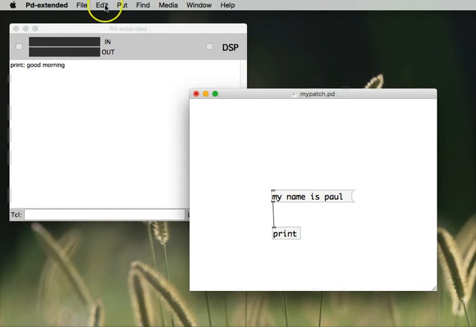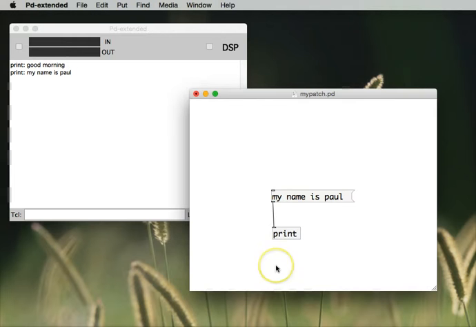Click in the window and then take it out of edit mode, and now when I click on that message, the text is sent to the print object, which types it onto the screen. Print is useful for giving you debugging advice on your program.